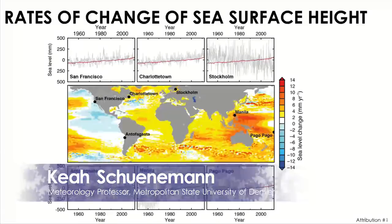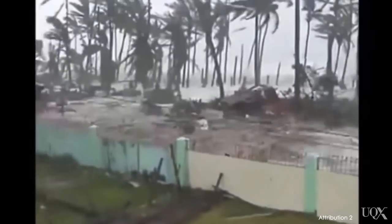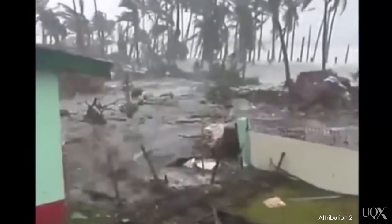One of the most concerning consequences and an indicator of global warming is sea level rise. Sea level rise has the potential to displace coastal populations throughout the globe, and consequently allows storm surges from tropical storm systems to penetrate further inland, causing damage to places previously untouched by the sea.